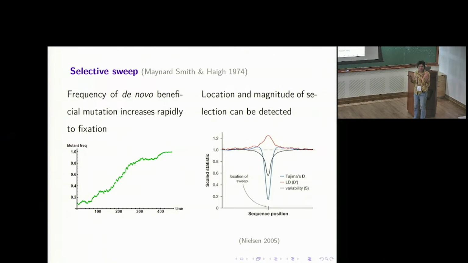And why are we so obsessed with the sweeps? Because they're very useful. They're very good signatures. We can use that to find the position in the genome where the selection has happened, and the amount of selection that has happened. And he has already explained, you can use Tajima's D, LD, variability. So variability reduces, LD increases, Tajima's D also decreases, right? So this is all the stuff that you have already learned this week, okay? So this is for, however, traits that are controlled or influenced by a few loci.